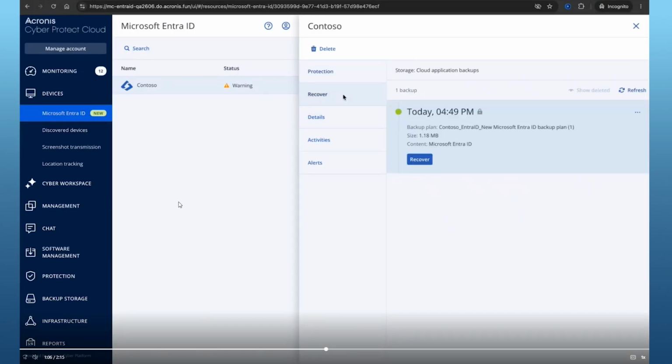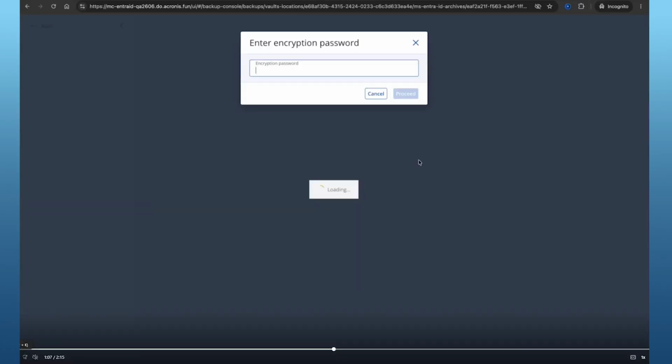So come back into our console. We switch to the Recover tab. You can see here there's a single backup. Obviously, this runs daily, so after a while there'll be multiple backups in here. And then we're going to click on this Recover button, and what that does essentially drops you into like a browse dialog, similar to what we have with SharePoint Online, where you can pick and choose folders. In this case, you'll be able to see and choose what to do with various different objects inside Entra.